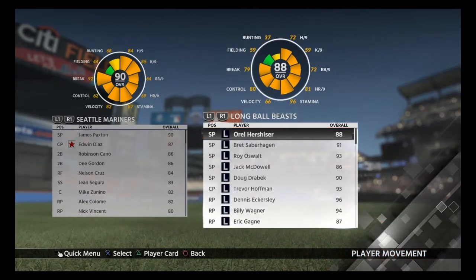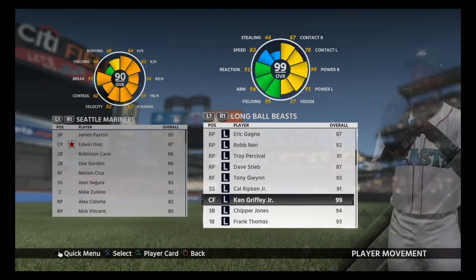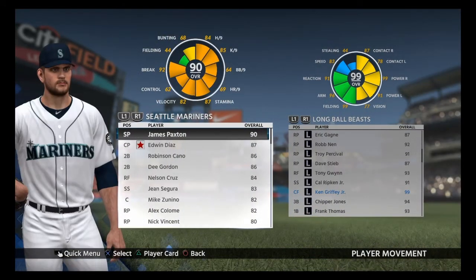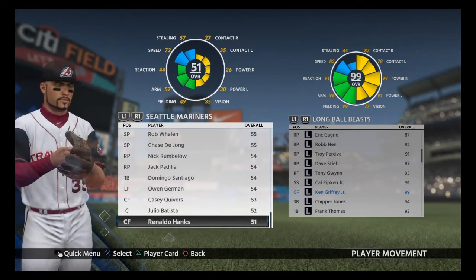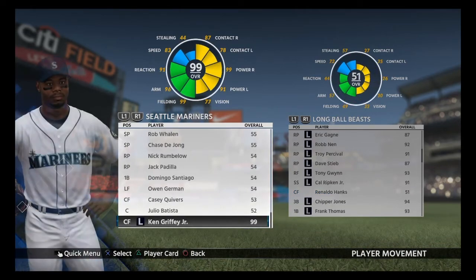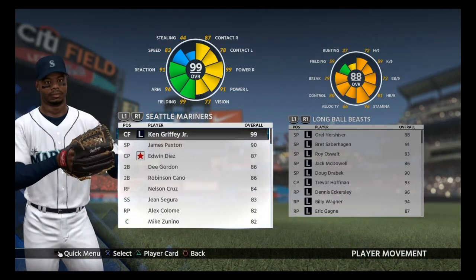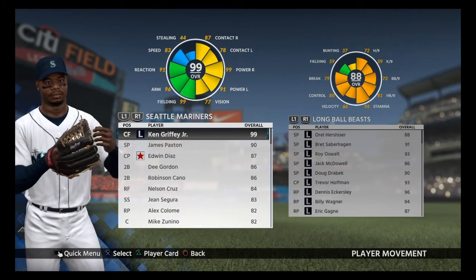Since we're going to look for Ken Griffey Jr., there he is, and then he's a center fielder. I usually take the lowest overall of that position that we're bringing into the team. So there you go. Wow, that was easy. So we put him in this team, and then we have Ken Griffey in the Mariners. So that's the easiest way to do those legends.